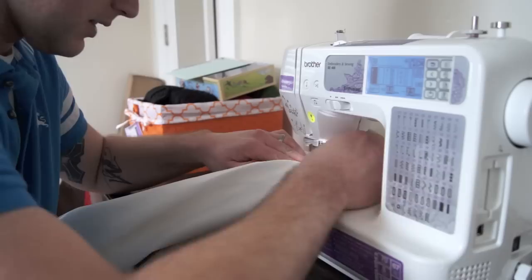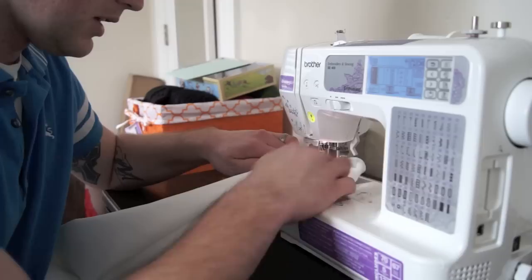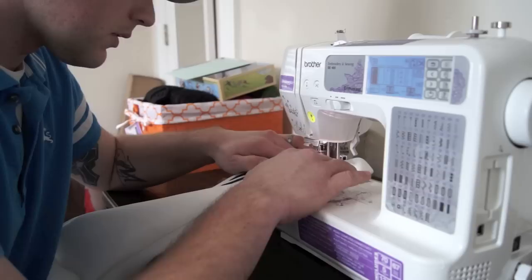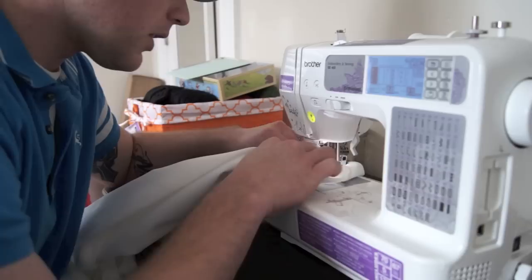All right. So we drop the foot down on it, and I'm going to slowly, oh so slowly, make my first couple of stitches. And this machine is set at about its slowest speed right now. So let me adjust this towards the very edge. Okay, and nice and slow. Alright, so I'm constantly going to be tugging and pulling on this fabric, making sure everything is lined up and good to go. Okay, everything is neat and even.